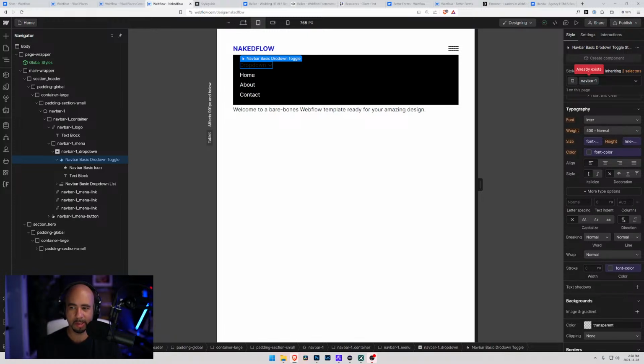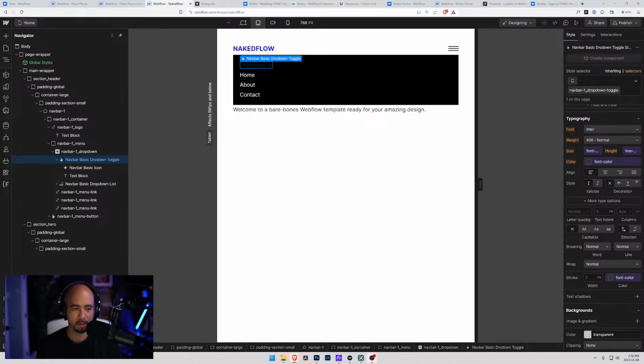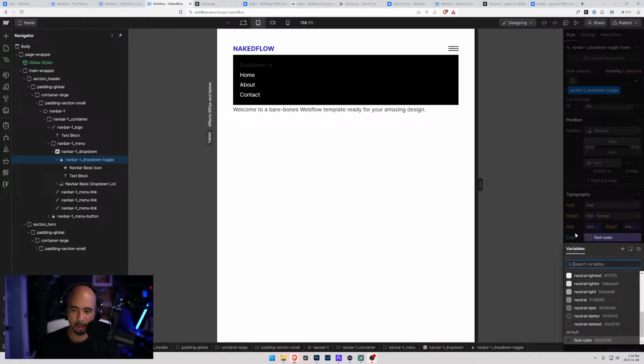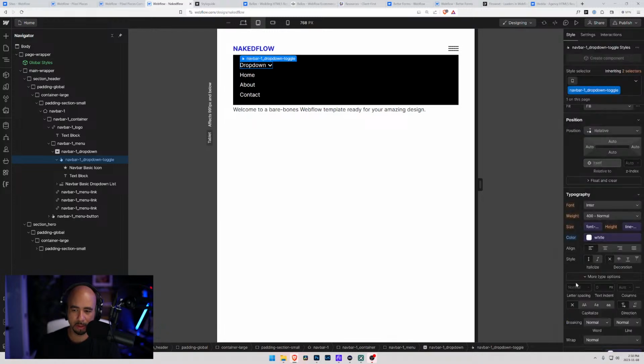Navbar 1 underscore dropdown toggle. And this will work. Give that the color right there. Okay.